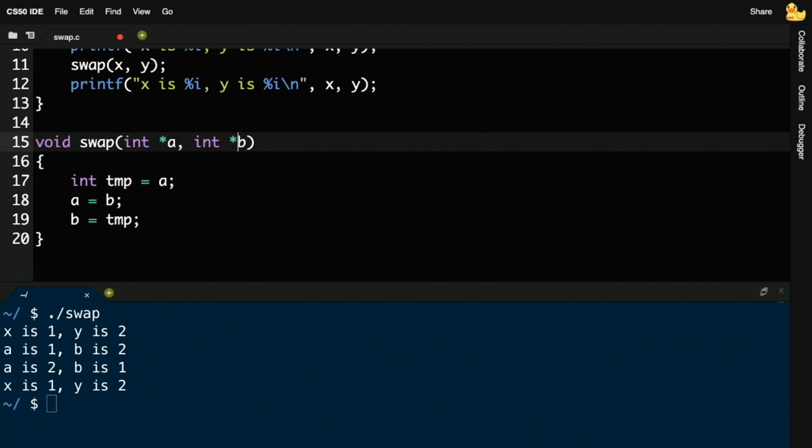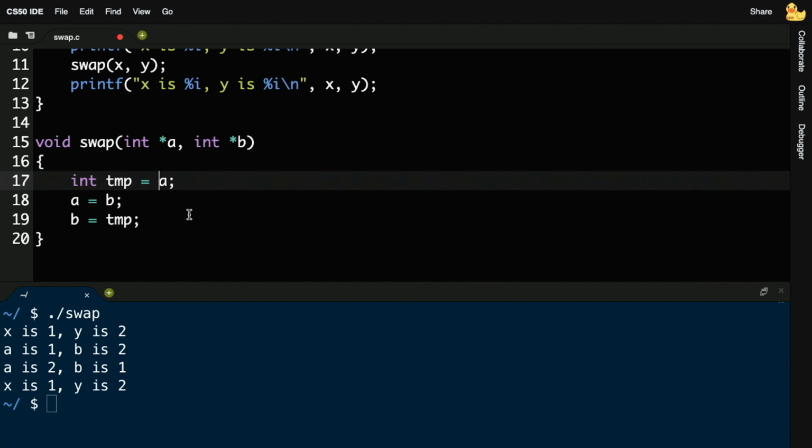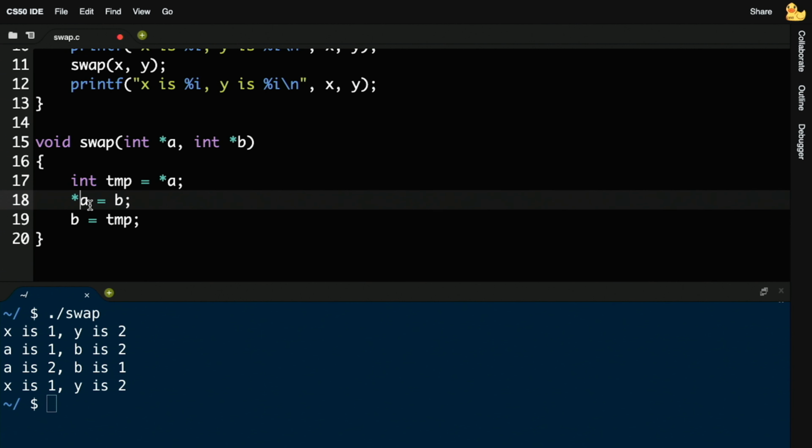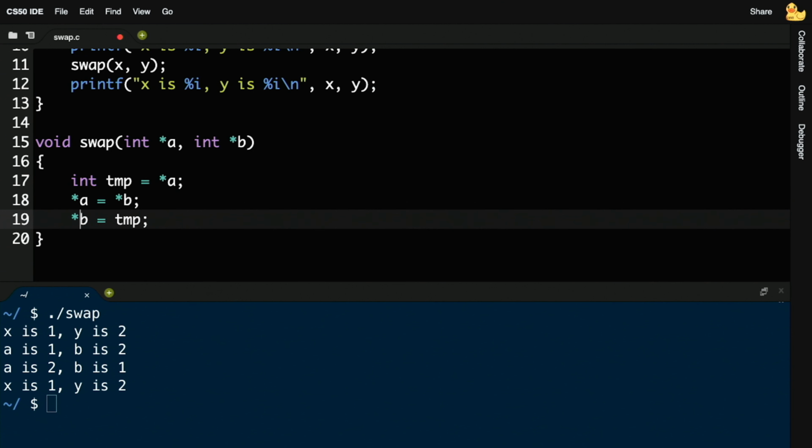And the way you declare a pointer, recall, is the type of variable you point at, followed by a star, and then the name of it. We haven't seen it, admittedly, in the context of a function taking parameters yet, but it's quite simply that. I added the stars. Down here, I need to say, store in temp whatever is at a. How do I express go to a? Just add a star here. How do I express go to a and put whatever is at b? I add stars there. How do I say go to b and store whatever's at temp? I add 1 star there.